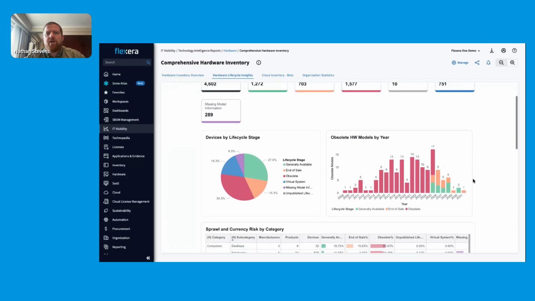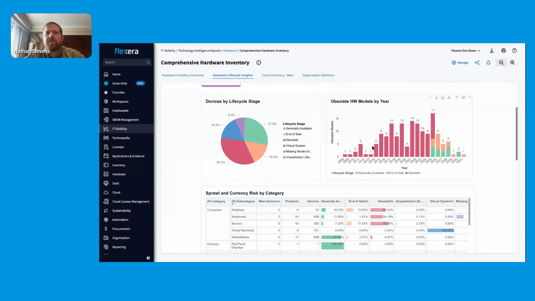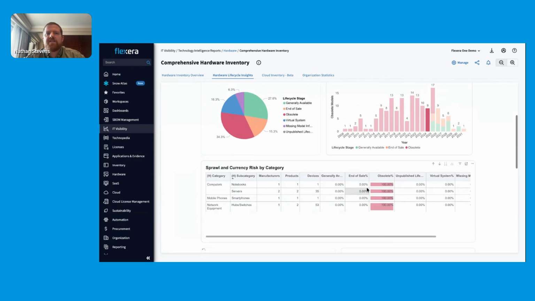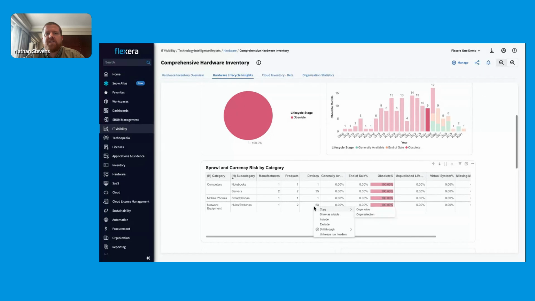I get a really good breakdown in terms of what are those hardware obsolete models by year. I can then drill into a particular data point. So, for example, last year, I just want to see all of those and the counts of those from last year that have gone end of life and or obsolete. So what I can see here is a number of different devices, 80 odd devices here. I can drill into the details if I need to see the hardware details behind that and get that list and start my asset lifecycle refresh as part of that.